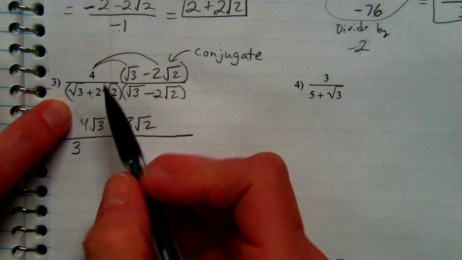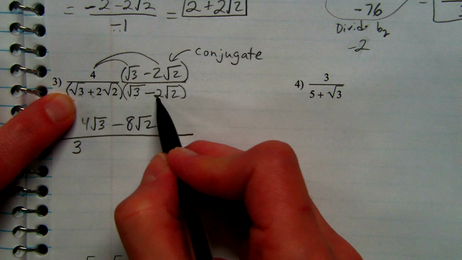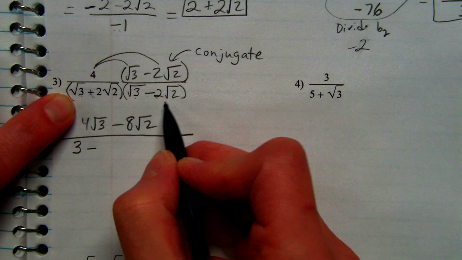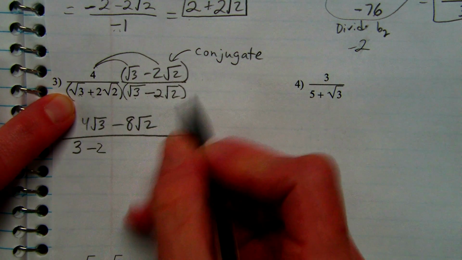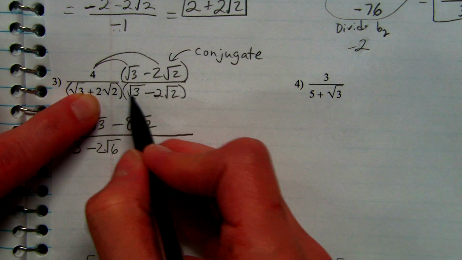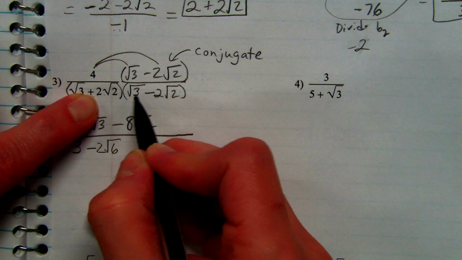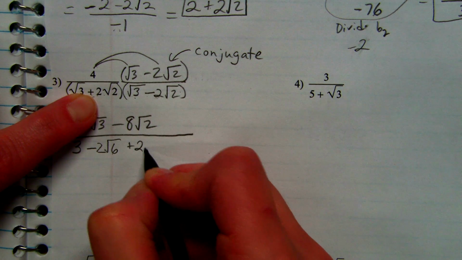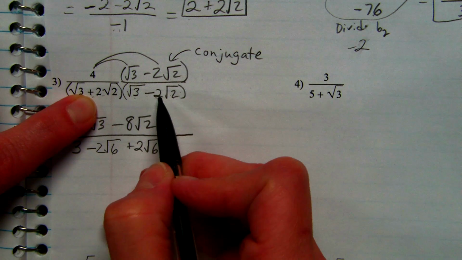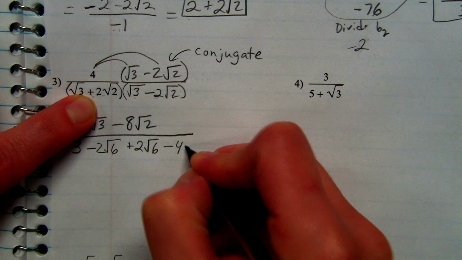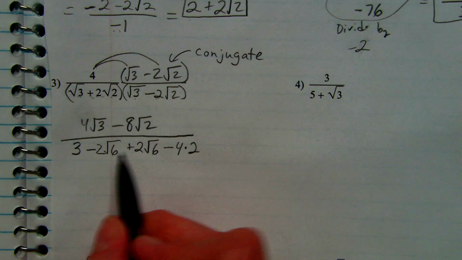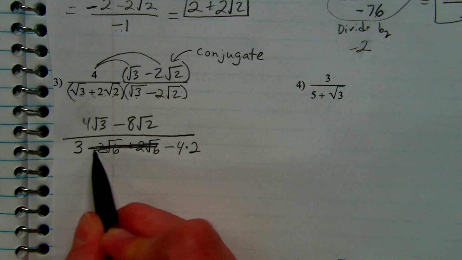So square root of 3 times negative 2 square root of 2. How would we do that? 6. So the number on the outside is still going to be minus 2, and then the 3 and the 2 do make 6. Okay, and then we're going to do the inside. So 2 radical 2 times square root of 3 plus 2 radical 6. And then on the last term, what do we do? 4 times 2. So it's going to be 4 times the square root of 4, which is just 2. So that will become negative 8. So this crosses off. We got rid of those radicals.